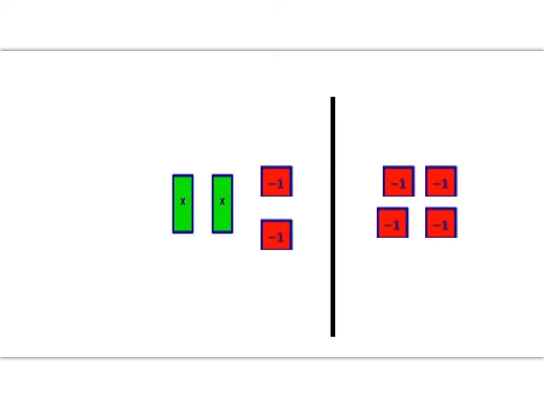Okay, for the next problem here, now we have the model, and you are going to write an equation to represent this model. The line is where your equal sign is, so it separates the left and the right side of your problem. So go ahead, pause the video, and write an equation to represent this model. Alright, so the equation you should have got was 2x minus 2 equals negative 4. That would be the equation that represents that model.